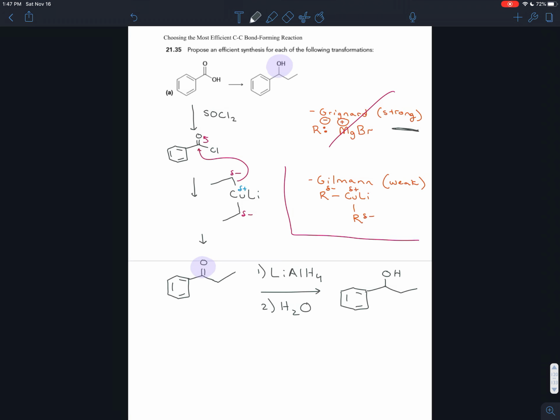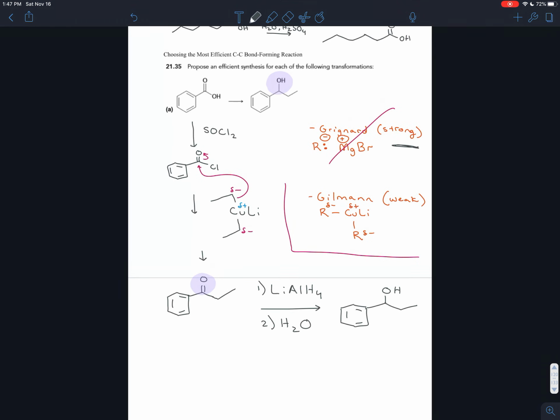So this recipe that we saw had sort of 3 or 4 steps if you count the water as a separate one. First, we used thionyl chloride to turn the carboxylic acid into the less acidic and more reactive acid chloride. Once we had that, we treated it with a weak carbon nucleophile because we only wanted 1 carbon chain to add. And in this case, it was a Gilman reagent, so it had copper and lithium and 2 ethyl groups coming off. Now, one other way you might see that is like Et2. It's 2 ethyl groups coming off of there.